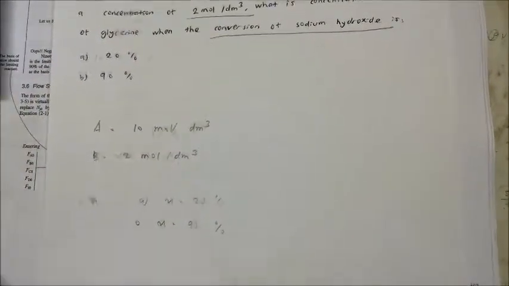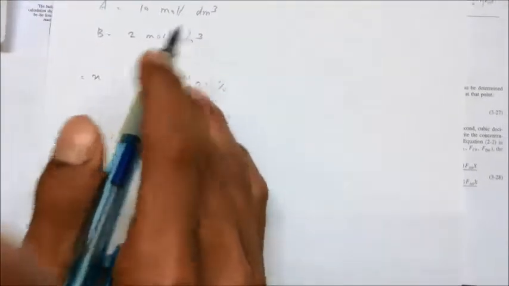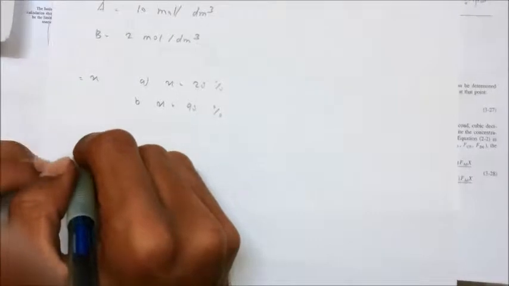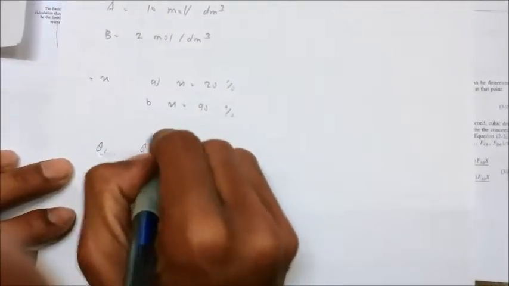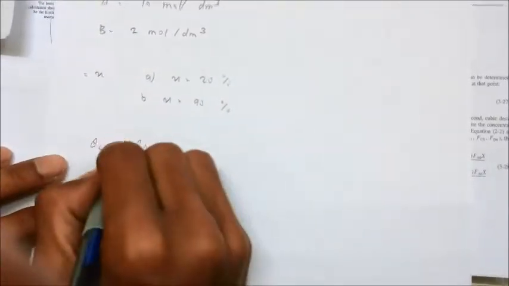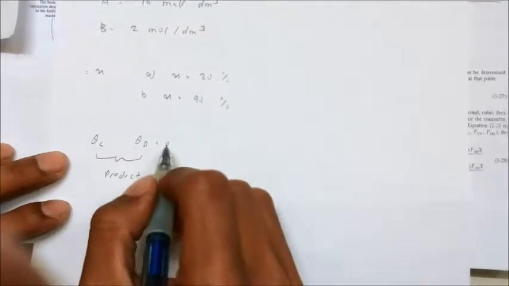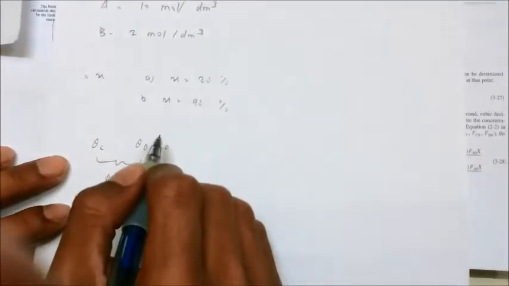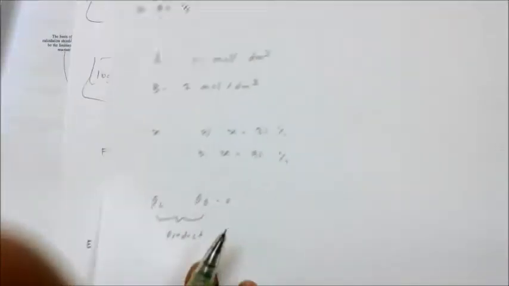So, in the solution only the reactants, sodium hydroxide and glycerol stearate, are initially present. Therefore, at the initial phase, theta C and theta D are equal to 0, because C and D are the products. So they will have no concentration at the initial phase. Only A and B have the initial concentration.